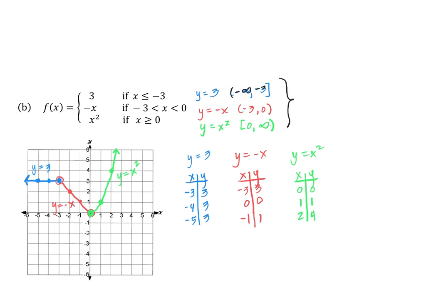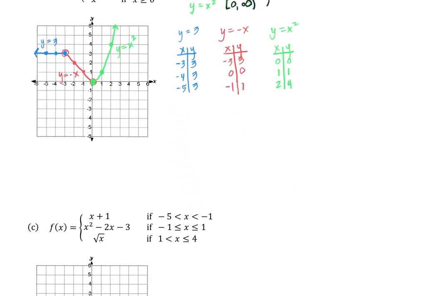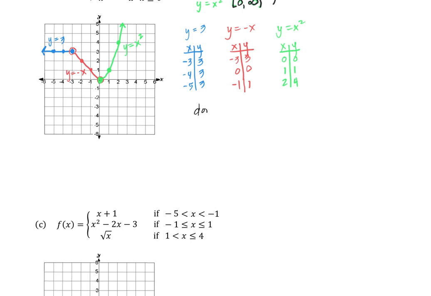all the way to -3 inclusive. And then the next piece is starting at -3, and it doesn't matter that it's not included because it was included in the prior interval. So far we're going from -infinity, -3, continuing on through 0. Don't include 0, but I do include 0 in the next interval. And then that goes to +infinity. So I have all my x values listed there from -infinity to +infinity, and that would be my domain.